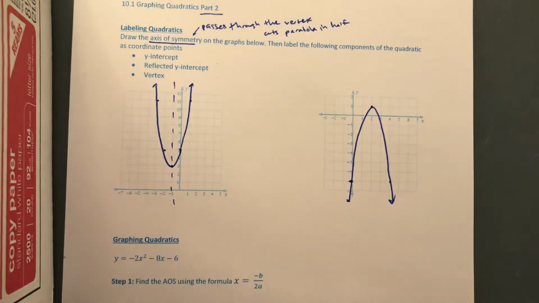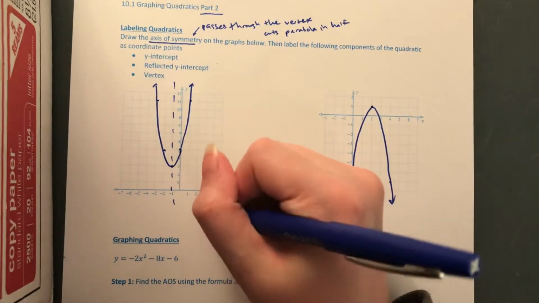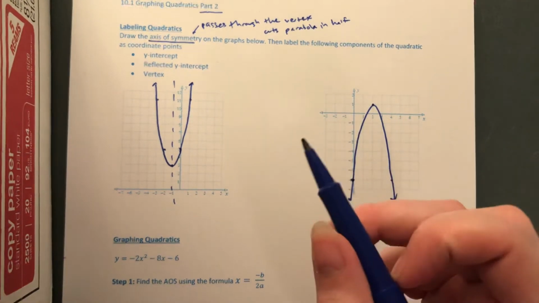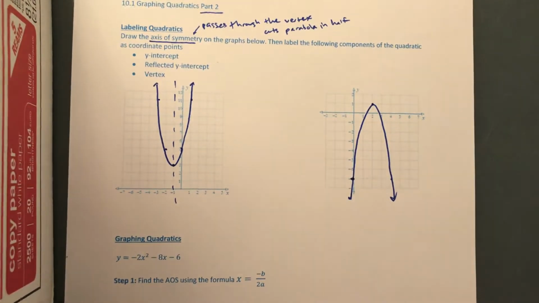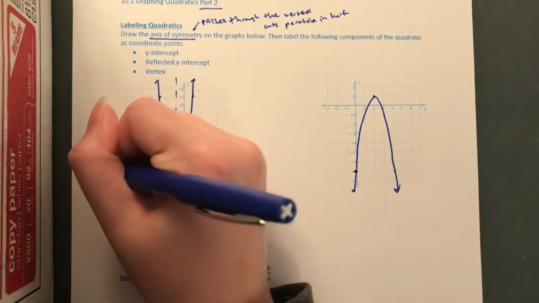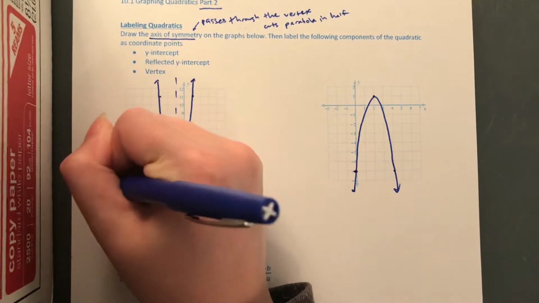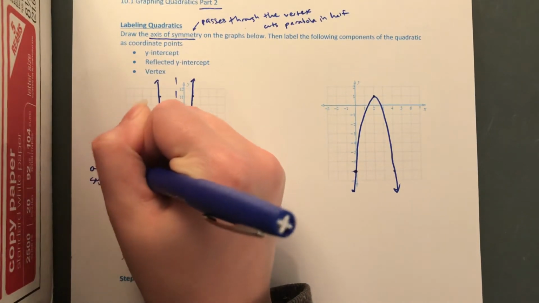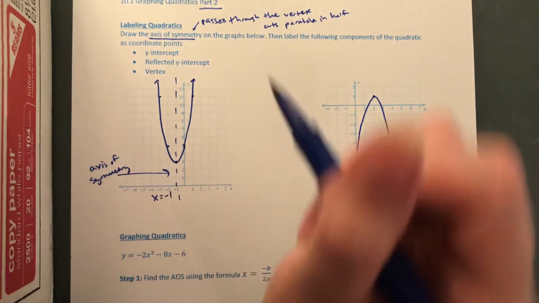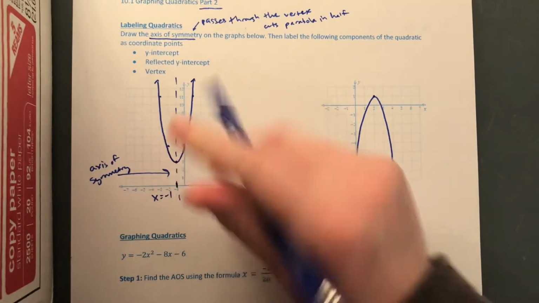Now, again, the axis of symmetry isn't something that the online homework lets you do, which is not awesome, but I'm trying to do my best working with a website that is really versatile, but it doesn't have everything that I would hope for. So this is our axis of symmetry. And this is the line x equals -1 because it's passing through the x value, -1.